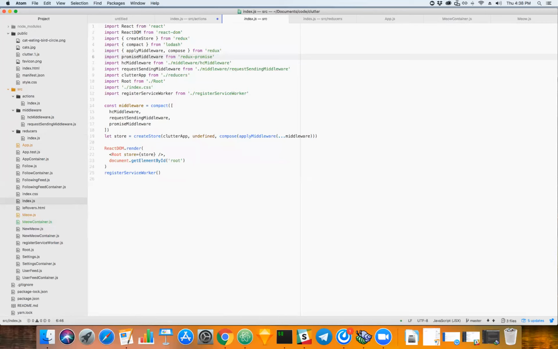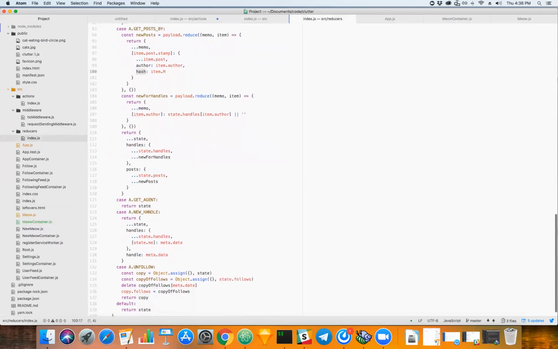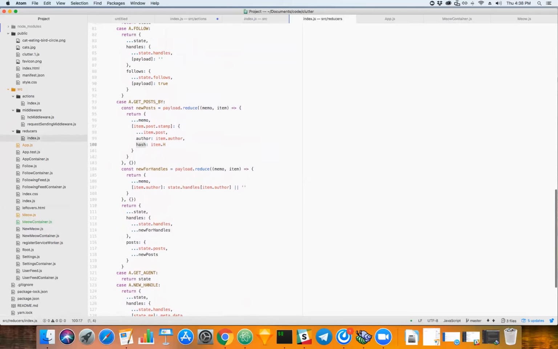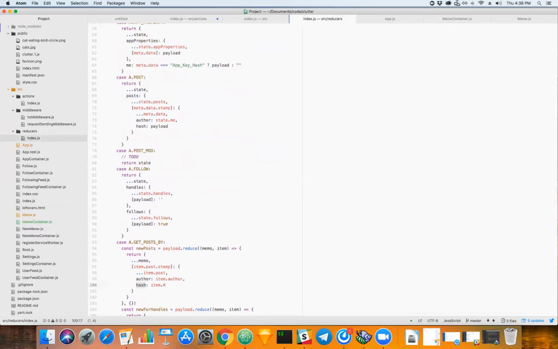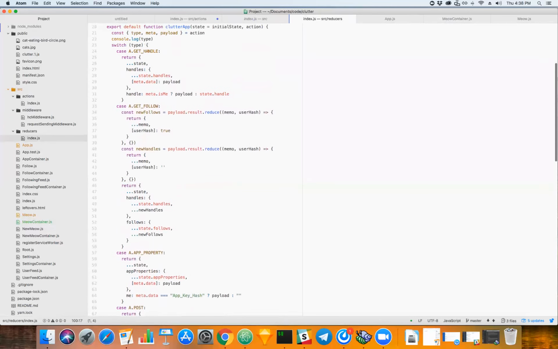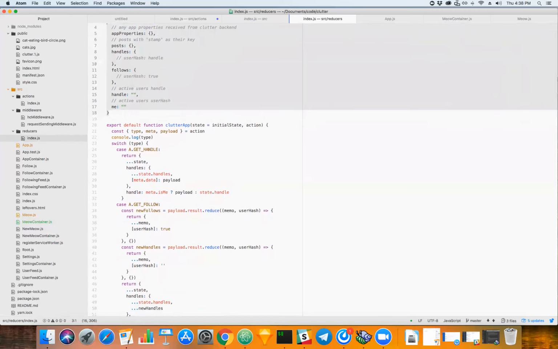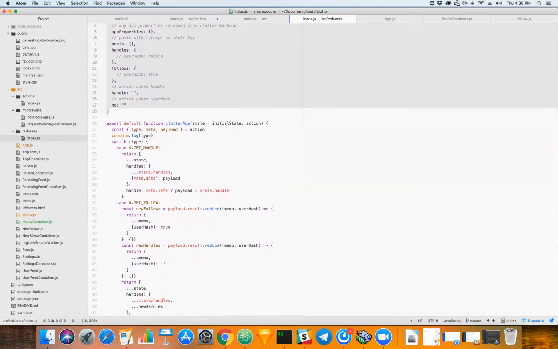Okay, right. And the reducer is where we're building up our new state. Yeah. And this is a lot of crazy, silly syntax. I'd like to change that. It's something I learned somewhere else. Basically, the reducer handles an action, and it defines how the state should be modified.